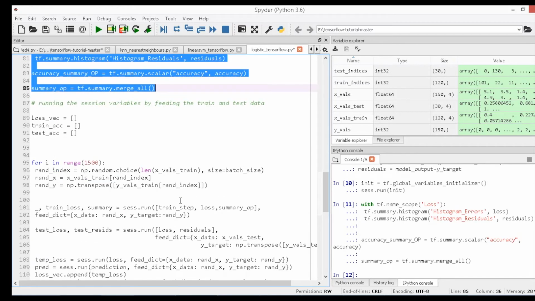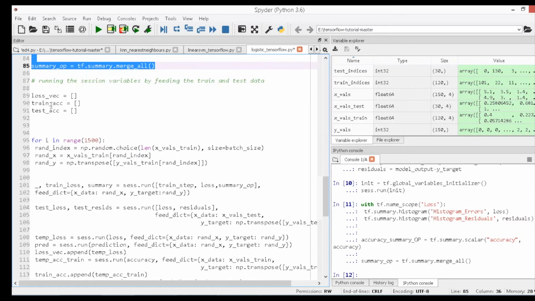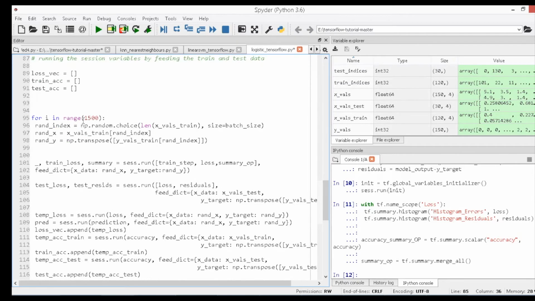Now we need to feed the data into the train and test set utilizing the placeholders, and the initialized variables are utilized to perform logarithmic computations on the built model. So initially, create three lists named loss_vec, train_ac, test_ac. These are utilized in the computations to append the results generated from the loss and predicted functions, and further utilized for plotting the graphs.